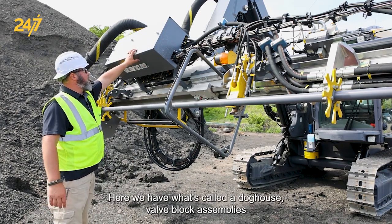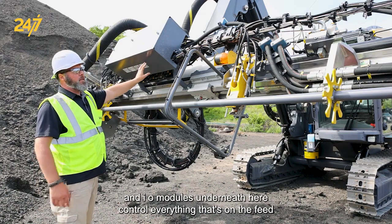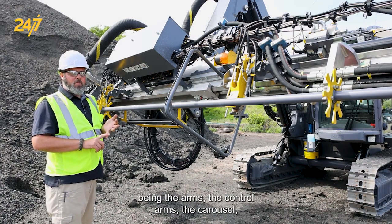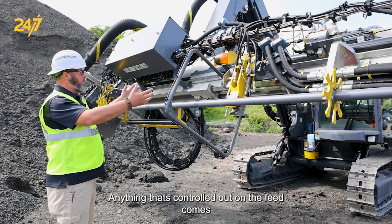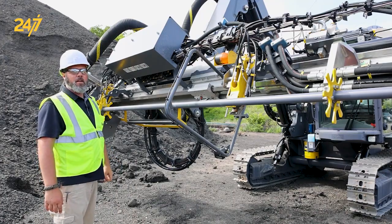Here we have what's called a doghouse. Valve block assemblies and I/O modules underneath here control everything that's on the feed. Rod handling system being the arms, the control arms, the carousel, centralizers, dust pot, anything that's controlled out on the feed comes through the valve blocks and hydraulics inside of here.